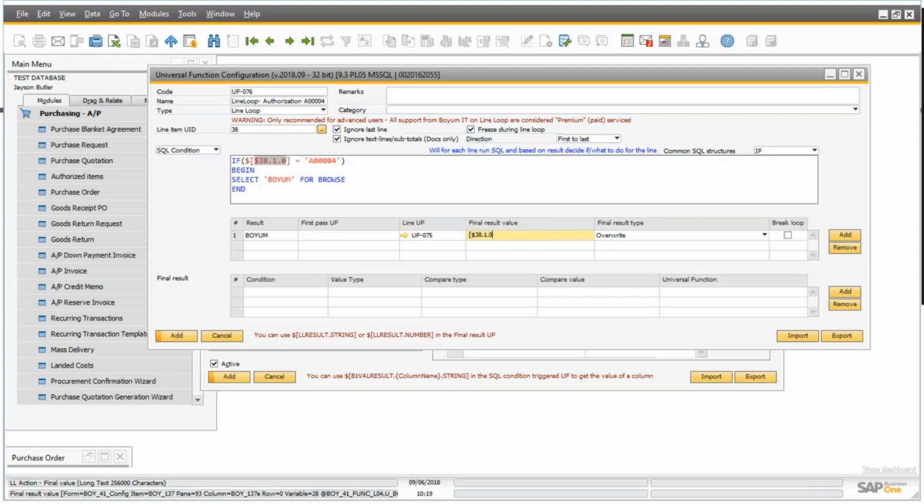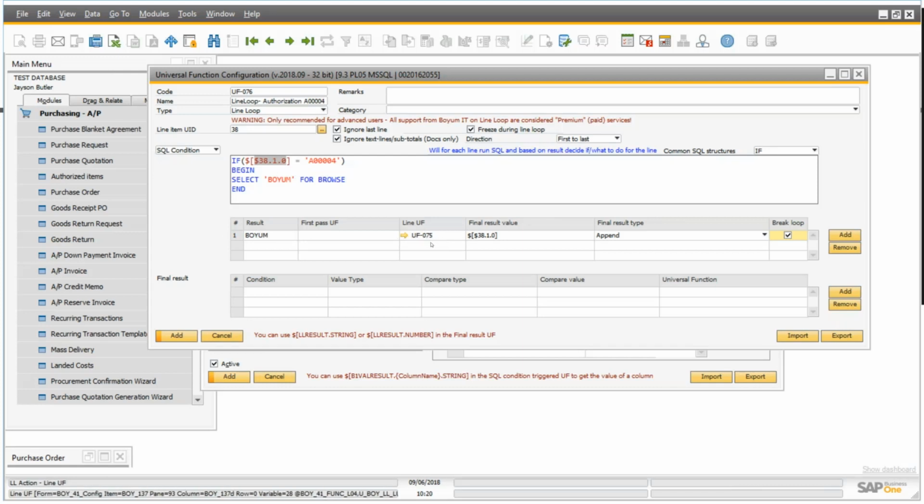See, that's such a cool tool. And the $ sign. So the final result is the item number. I wanted to kick off that macro, and then I'm going to say right here I want it to append and break the loop, because once I have that item in my document, I want it to break the loop and it should trigger. So yes, your SQL condition, and this is your lines.